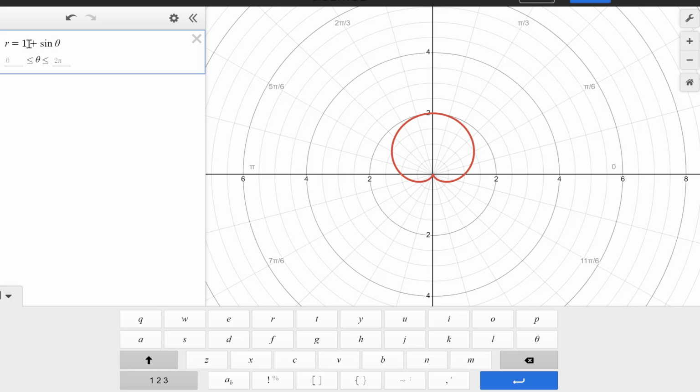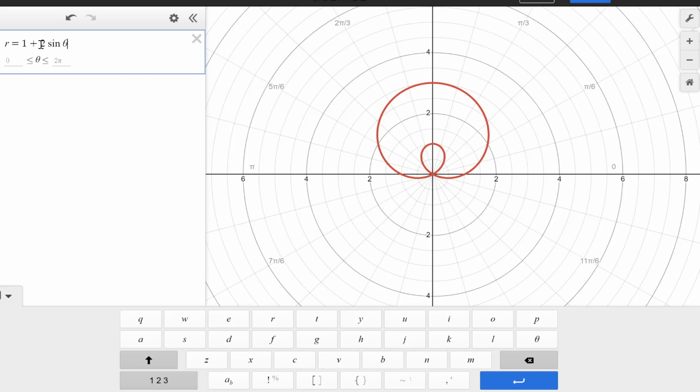Now let's play a game. So if I add a number in front of sine, right here, that's positive, we're going to create what's called an inner loop. Now that looks like something. Now, I'll stop being a child. Yeah, it creates a loop. That's because of negative radii that pop back the other direction. That's how we end up creating inner loops.